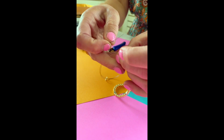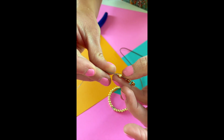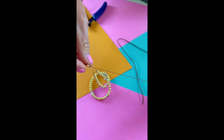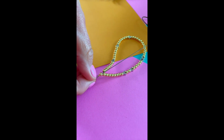Then we're going to string our beadalon back through both the crimp and the final bead, and then we're going to pull it securely, but we don't want it to be too tight. So you'll see you still want to have a little wiggle room, but there should be no gaps where you can see the wire through the beads.